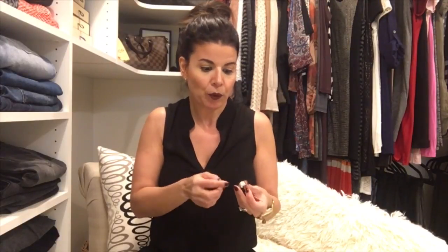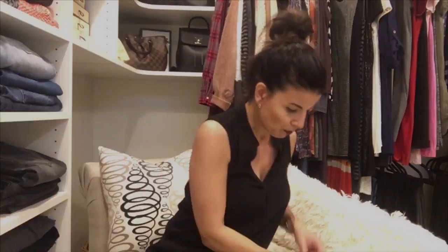Hopefully it won't tarnish, but if you think about it, each item is what, $4. So it's not like it's that expensive. But overall it's pretty decent quality. It doesn't feel super lightweight, but it doesn't feel super heavy either. So I definitely think it's something that I could wear and probably keep for a while. So pretty cool. I like that item. That was the first thing I saw when I opened up the package.